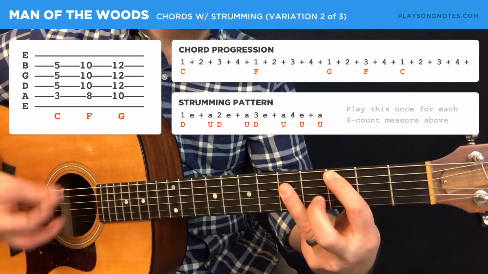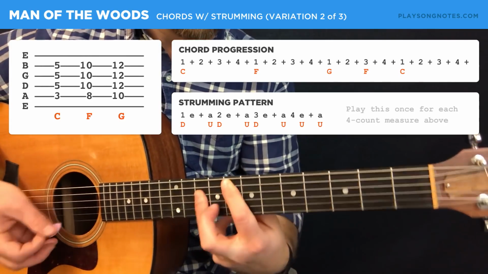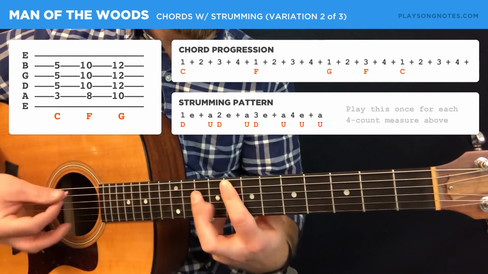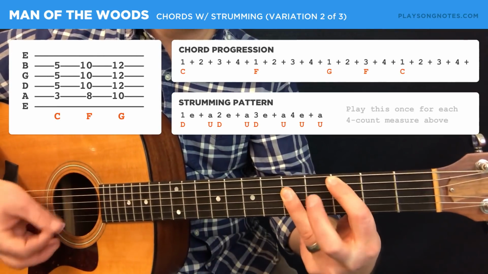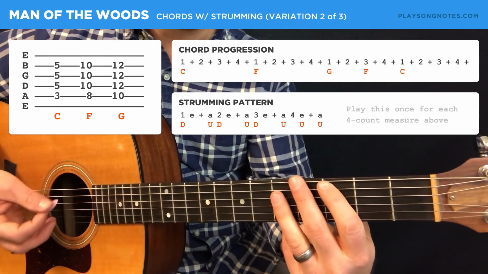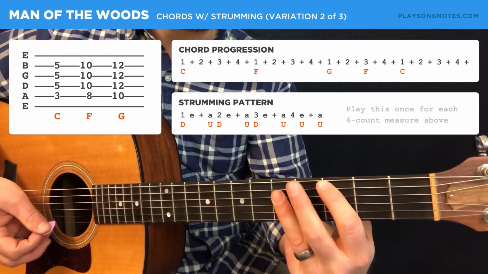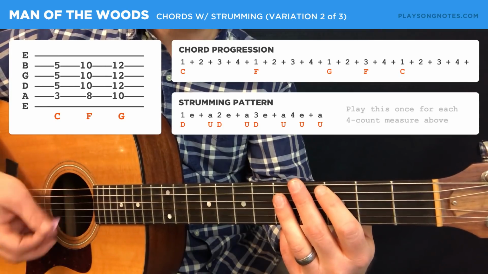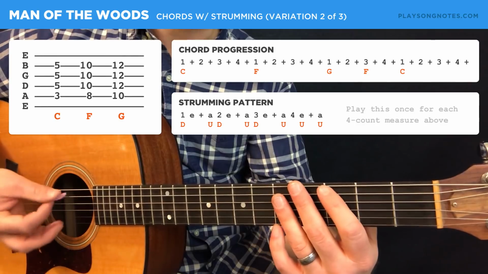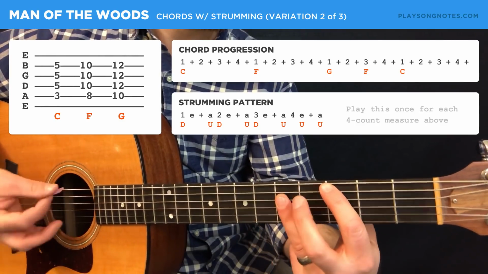Okay, so same deal there where I'm sort of just pushing down only on the strums that I want to make a sound on. The rest of the strums, I'm still doing this, right? But my hands are sort of just lightly resting on the strings to mute them.